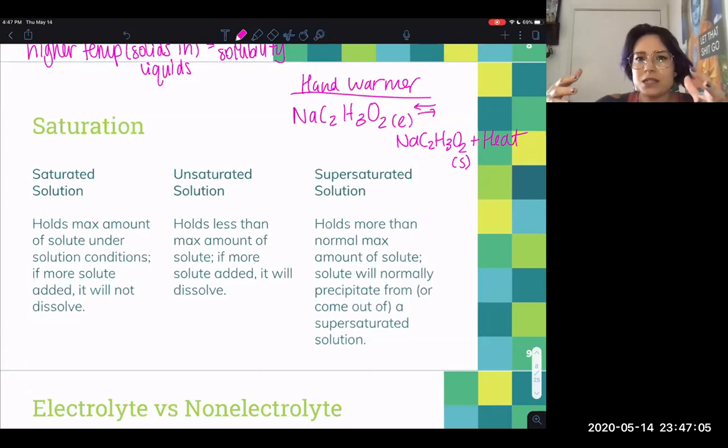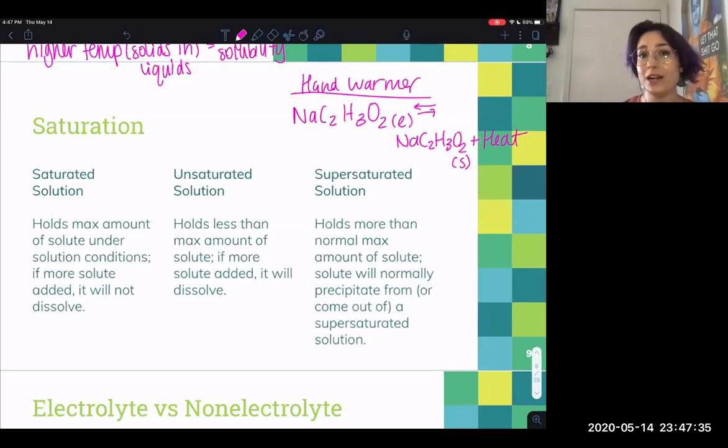But because it was all originally dissolved, it's going to hold on to this dissolving. The thermodynamics of it are a little bit beyond our class, but it's going to hold on to that essentially until it gets jostled, and then it's going to let it go. So I want you to imagine this, that you're walking back from the car with groceries, okay? And if you're saturated, you're carrying as many bags of groceries as you can on a normal day.